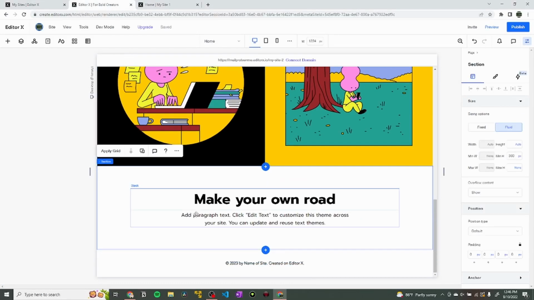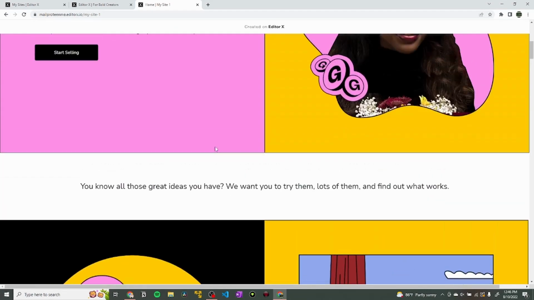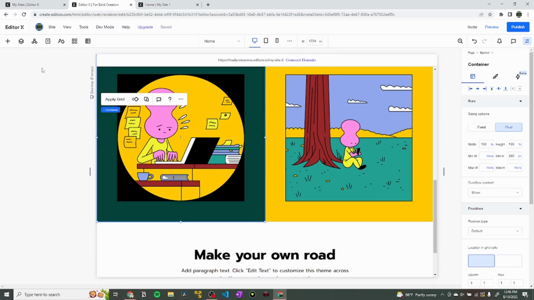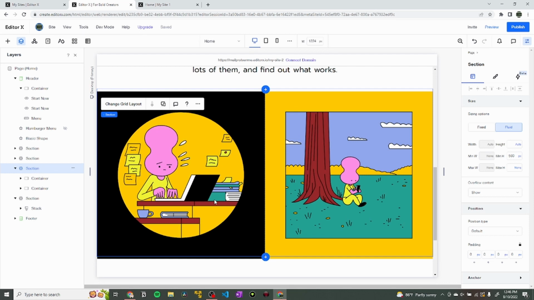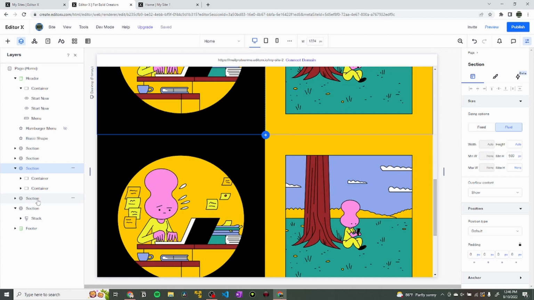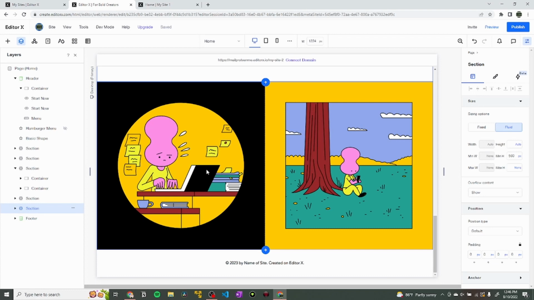So for this, I am going to add another section. And actually, just to speed things up even more, what might be helpful is copying one of the sections that we already have. I'm going to copy this one because, again, it's pretty similar. I'm going to go to my layers, make sure I select this section, and hit duplicate. Okay, so this is the section. Now I'm going to drag it underneath this one that we already have. Oh, wait, let me close this one up. Okay, perfect. So after this one, we are going to change a couple of things.